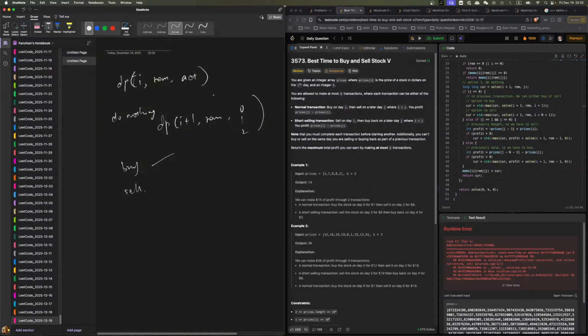But the information I don't pass down is the profit I can pass down. So like for this, I want to know the max I can get, but it depends on what gets passed down. What gets passed down? Because it's dependent on what gets passed down.